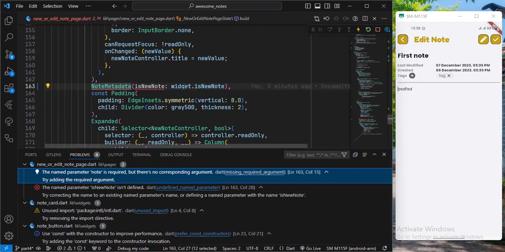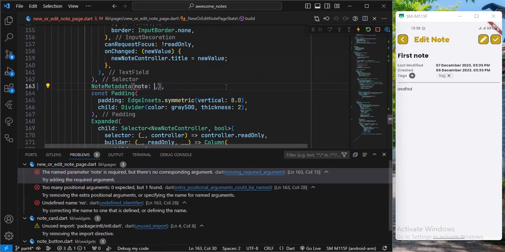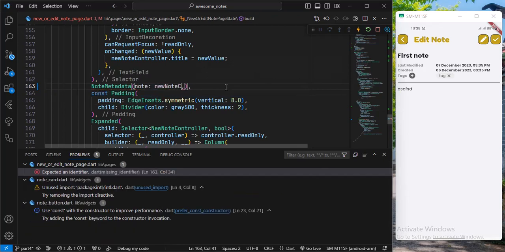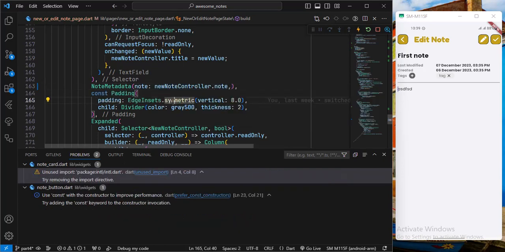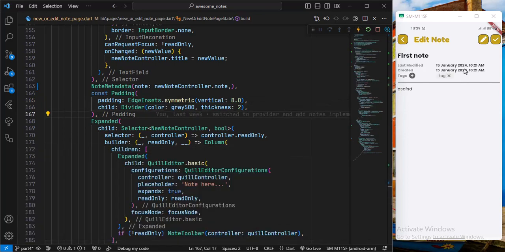And in the note metadata, instead of isNewNote, we have to pass the note, and that is going to be newNoteController.note. And now we are going to hot reload this and see, it is looking good.